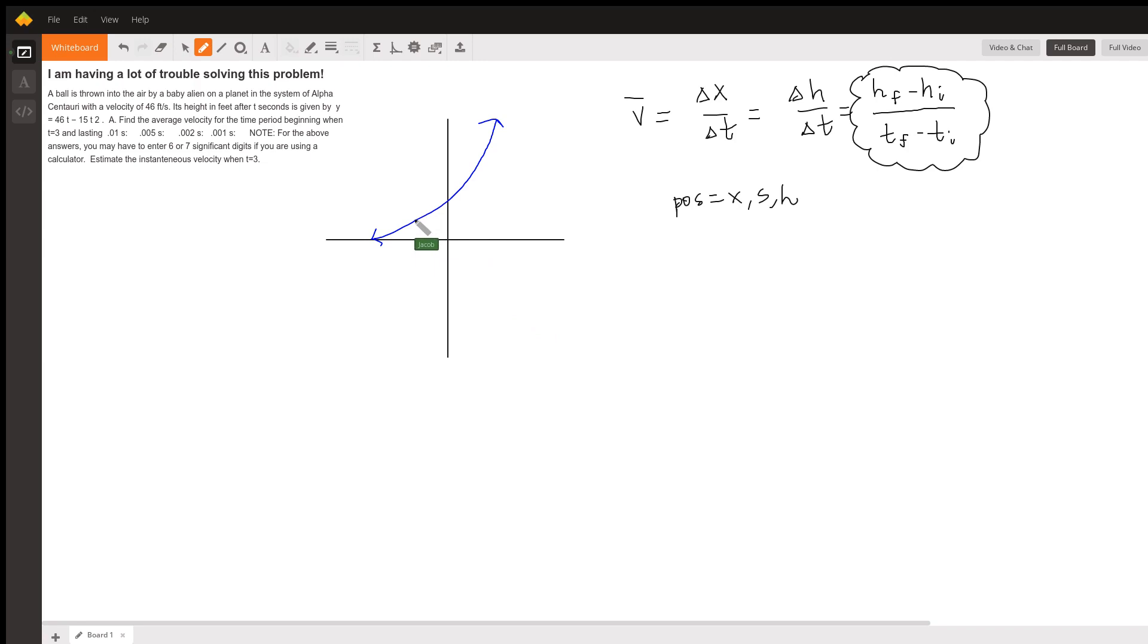What this question is getting at is, well, I can calculate the average change. Let's figure out what change means. If I have a graph that's h versus time and this is a downward-facing parabola, so let's say it looks something like this—the graph of 46t minus 15 squared is not very helpful for us, so let's just use this dummy parabola here.